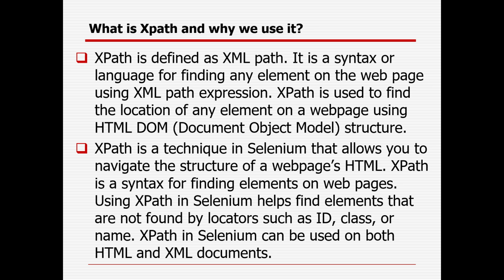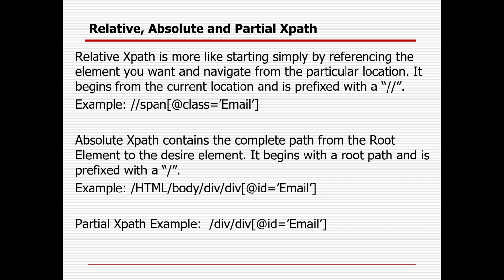Okay, so XPath is defined as XML path, which is a syntax or language for finding an element on the web page using XML path expression. XPath is used to find the location of any element on the web page using the HTML DOM. DOM is nothing but the Document Object Model structure. So XPath in Selenium is a technique which will allow you to navigate the structure of the web page HTML. Okay, so let's see now. There are 3 kinds of XPath available: relative, absolute, and partial.